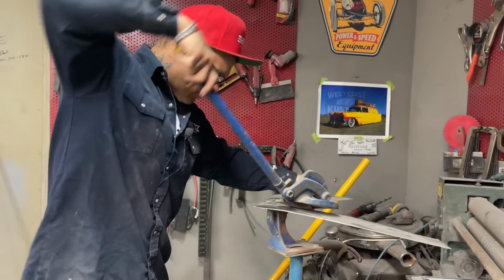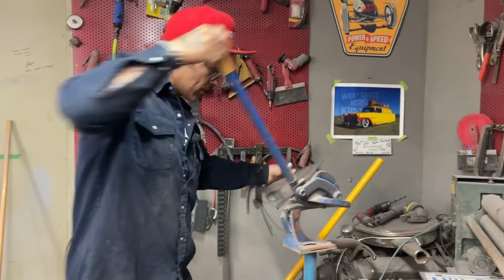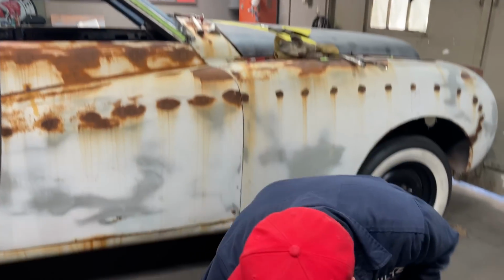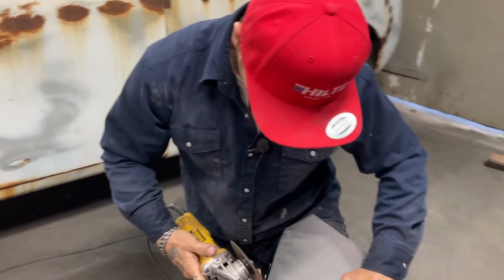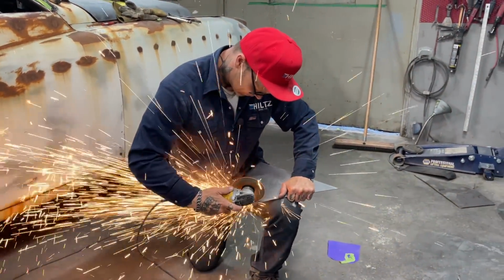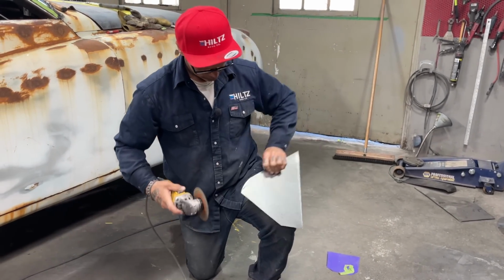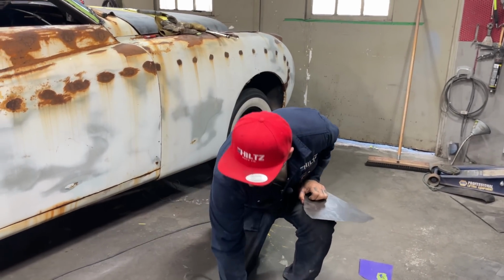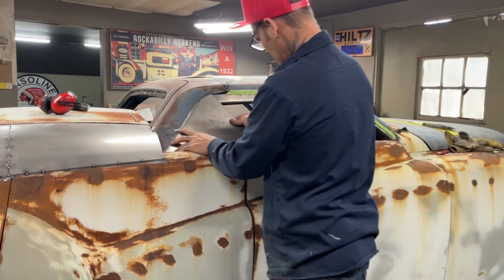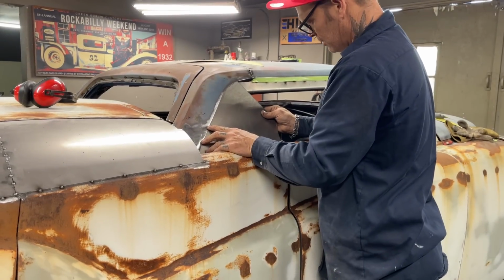And then pieces that were up and around that roof did not fit to my liking. And that's why I played with it and played with it, because it was not fitting to my liking. Now I've got it sort of to my liking. See what happens. All right. Now we're talking tricky.